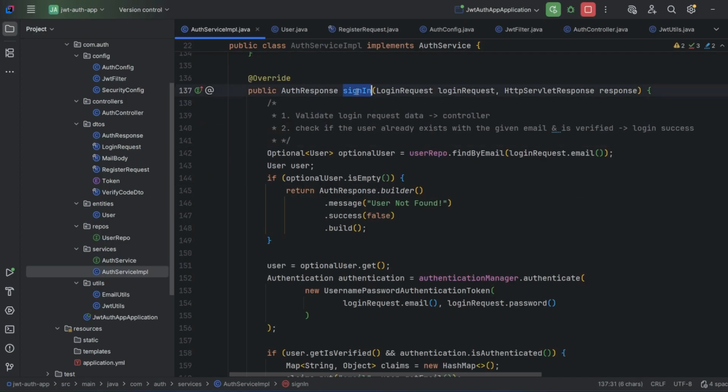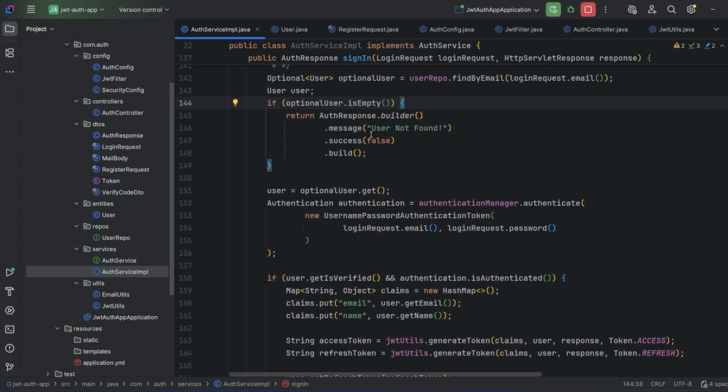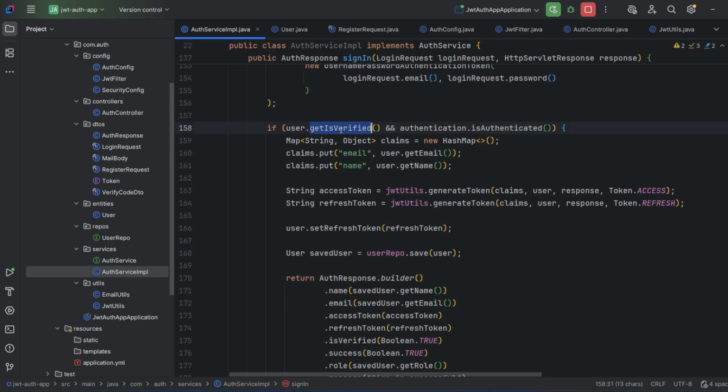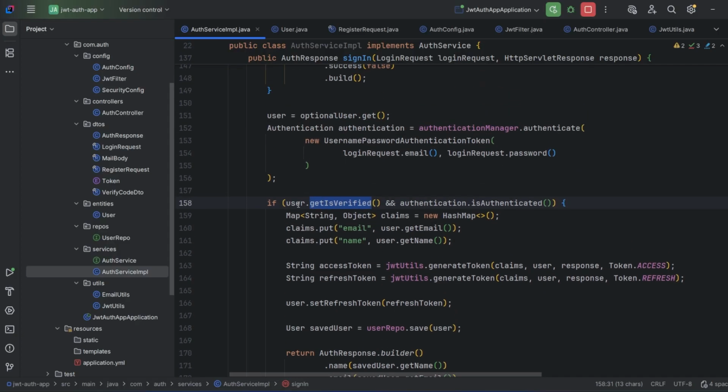Now in the login, what we are doing is we are again validating it through the controller, and then we are simply checking if the user exists and is verified, then the login is success, else it is failed. So if the user is not present, then user not found, else we will authenticate. And before authentication, obviously you can check if it is verified or not, but it's fine.